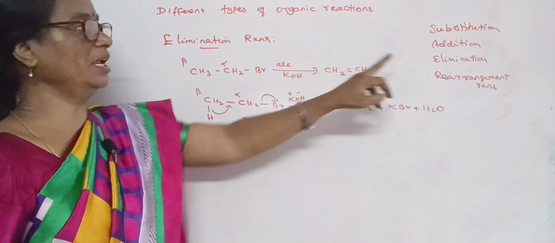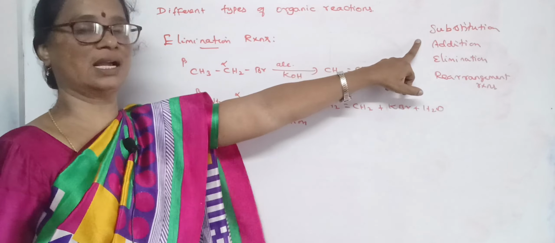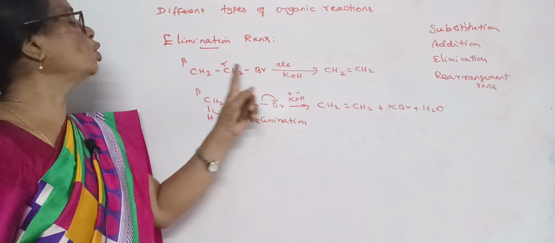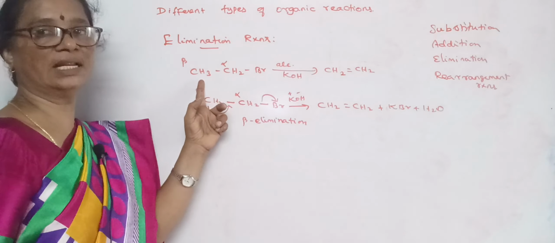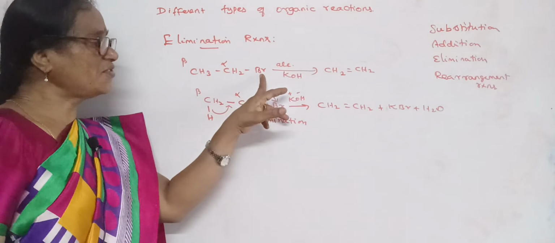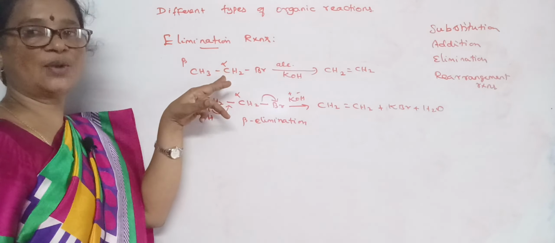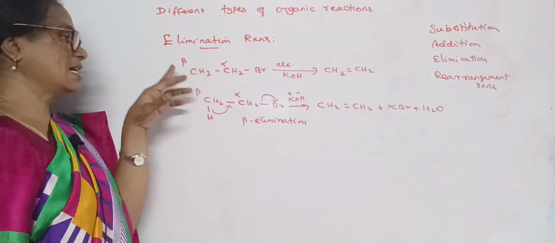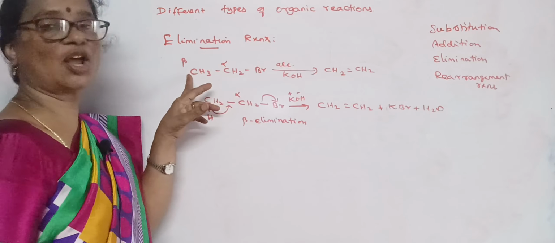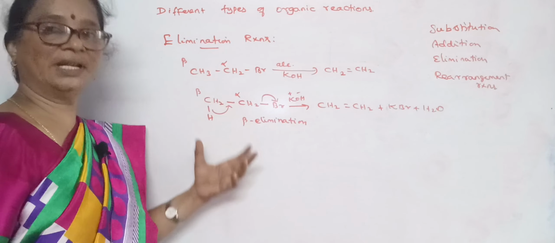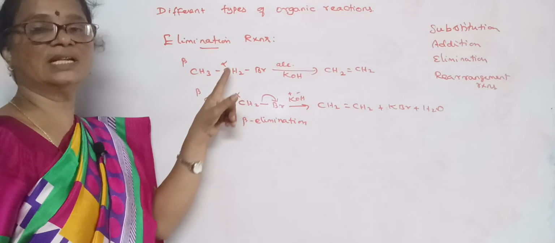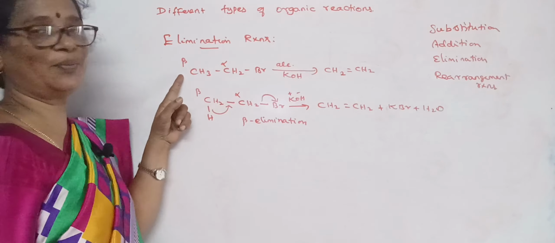The next one, elimination reaction. Already I told you, elimination reaction is just opposite to addition reaction. Here, elimination is the removal of two groups from adjacent carbon atoms. The condition is that elimination is possible from adjacent carbon atoms. See that the functional group bromine is attached to a carbon called the alpha carbon, and the successive carbon is the beta carbon. In the IUPAC system we designate the carbons 1, 2, 3 etc., but in the common system alpha, beta notations are given. So the functional group attached carbon is the alpha carbon and the nearest carbon is the beta carbon.